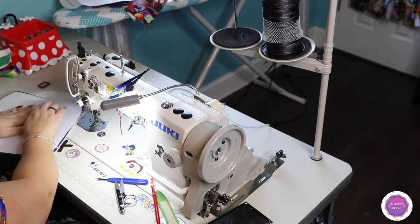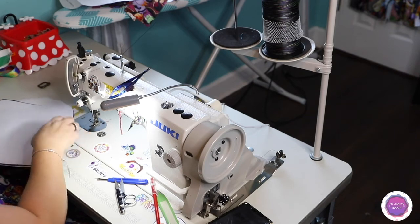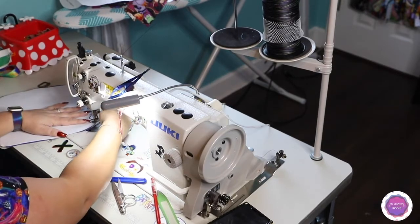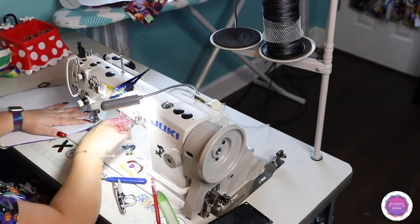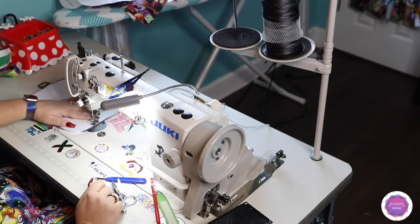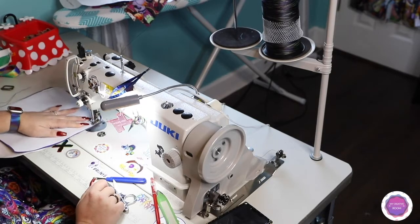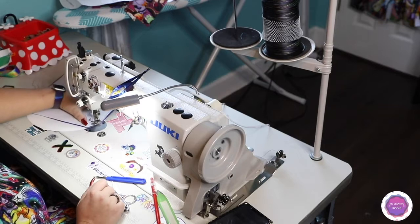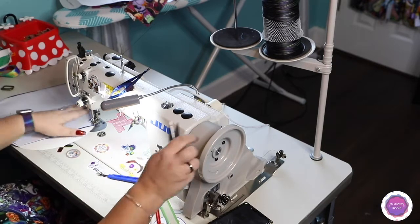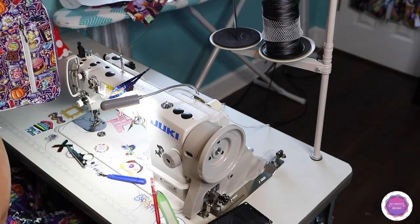So I'm going to just simply baste it in place along the edges, just to keep it there, for me not to be worried that it's going to move, just on the outside. Okay, and for basting I'm going to use a very long stitch, about 1/8 of an inch away from the edge. Okay, this is basting, there is no stitching here.